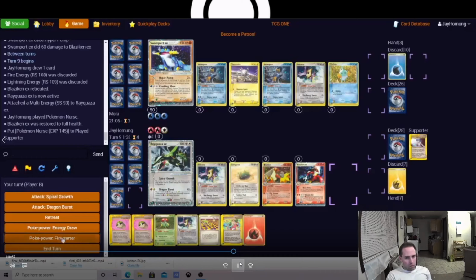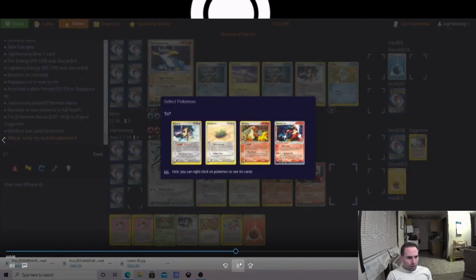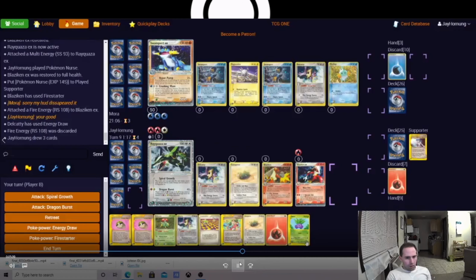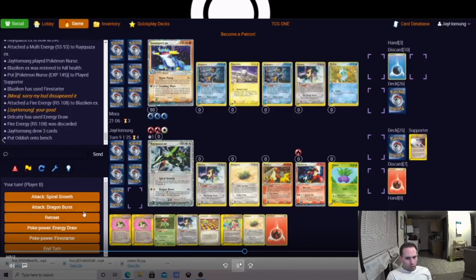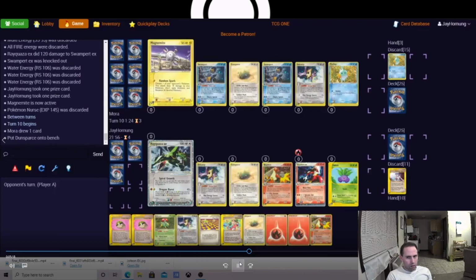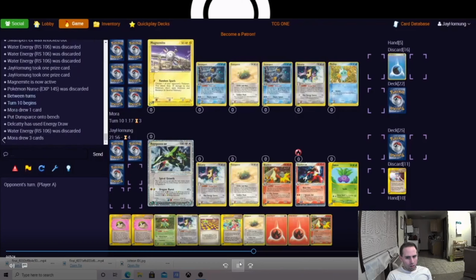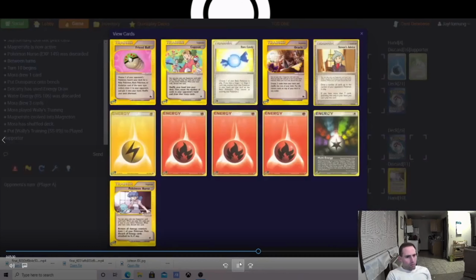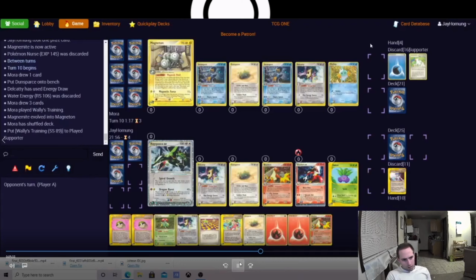Not only are we going to completely Nurse the Blaziken EX, get the knockout. Yeah, make sure we're clicking right there. So he does have the Magneton. Our opponent's playing a little bit interesting version here with Wally's Training, Underground Expedition. A little bit different than the Swampert list we're used to seeing here.